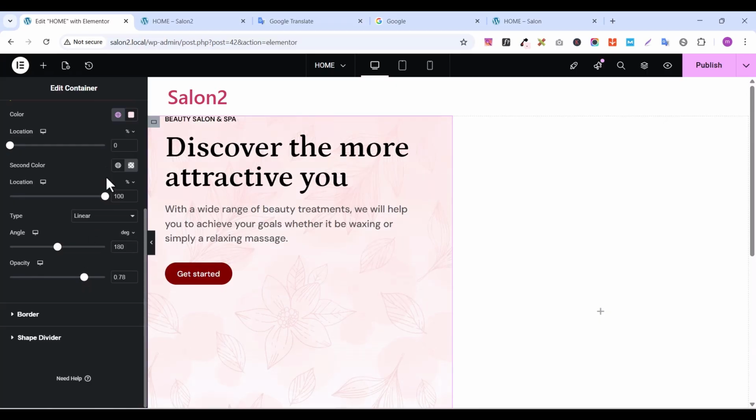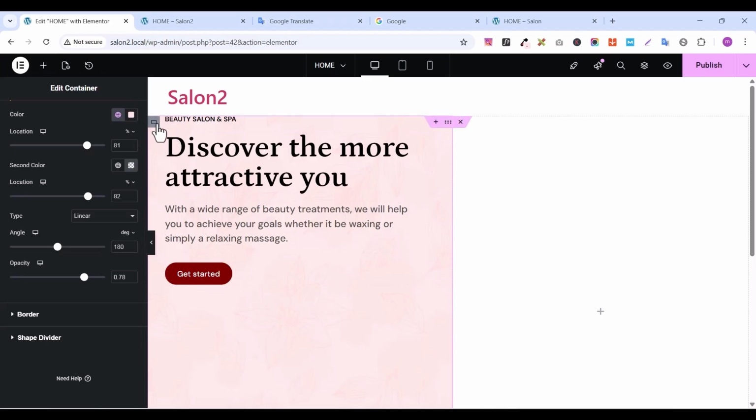Okay, so we can play with the settings. The gradient settings here, you can play with this. The direction, you can increase the direction here. Just play with the settings. You don't have to make it perfect on your first day. So just play with it, and if you are okay, just leave it. So I'm going to leave mine the way it is.